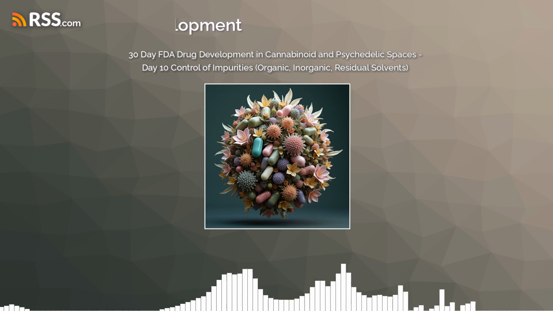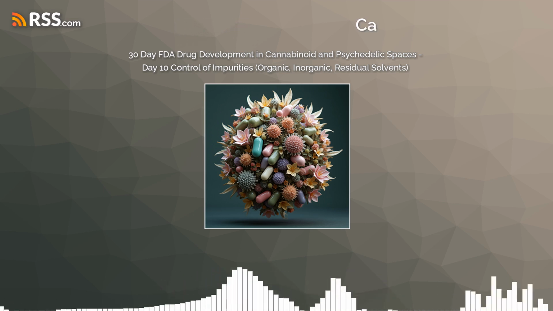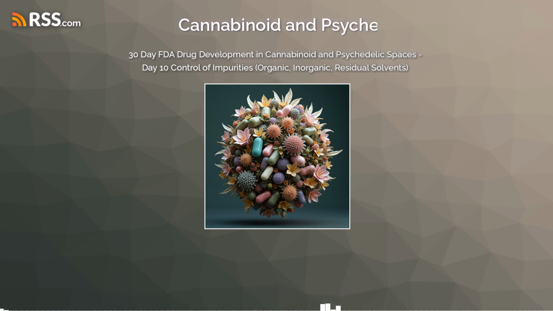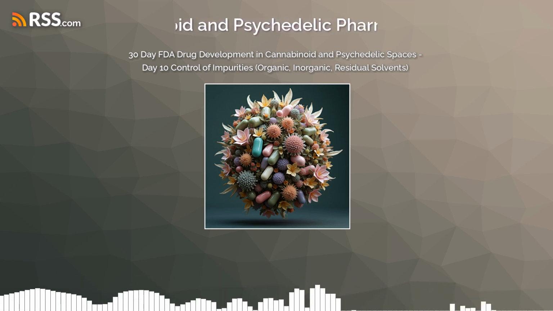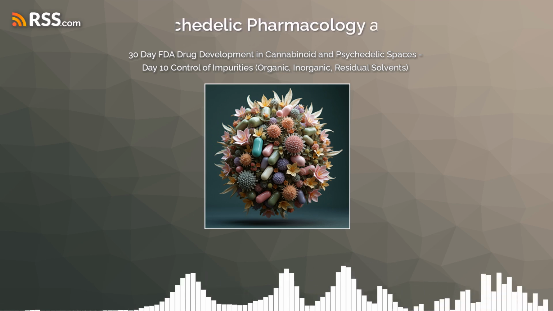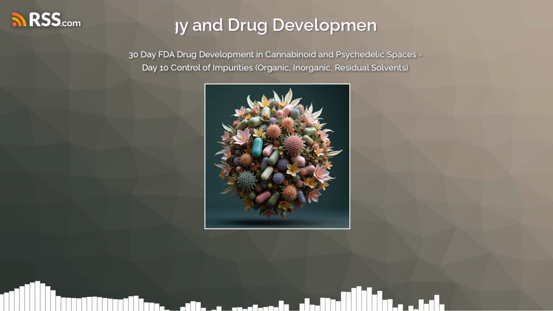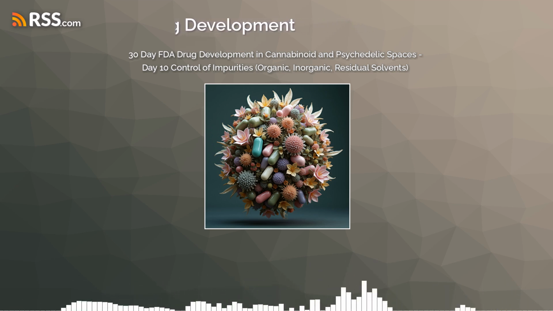Exactly. And so until we have that complete picture, Q3E helps to establish limits based on the best available knowledge at the time. So it's a precautionary approach. It is. It's all about erring on the side of caution and protecting public health. I like that, erring on the side of caution. It's always better to be safe than sorry.